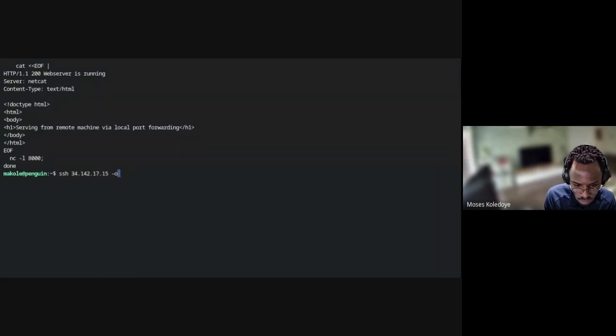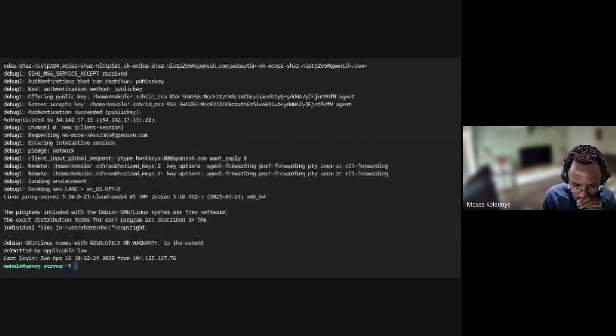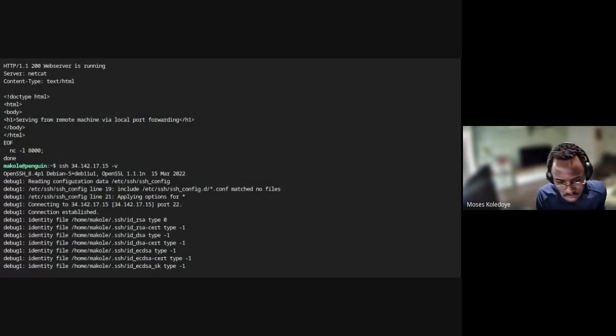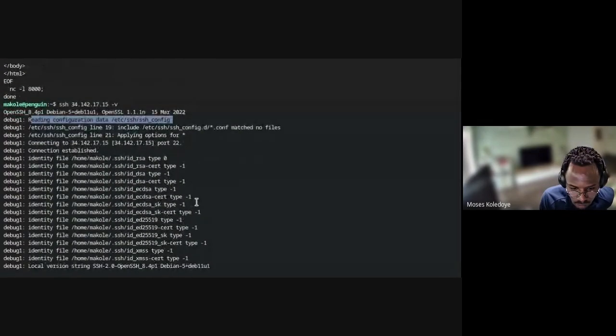Logged onto my proxy server, and using debug one, everything we talked about earlier, you can see the first thing it does is read the client configuration data to see how to set up the client. And then it tries to pick the identity file, which is id_rsa. So the hit is 0, the misses are -1. When you see a -1, it means it didn't find the file.